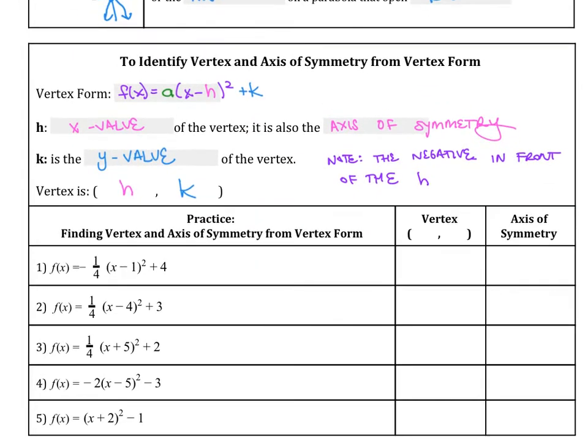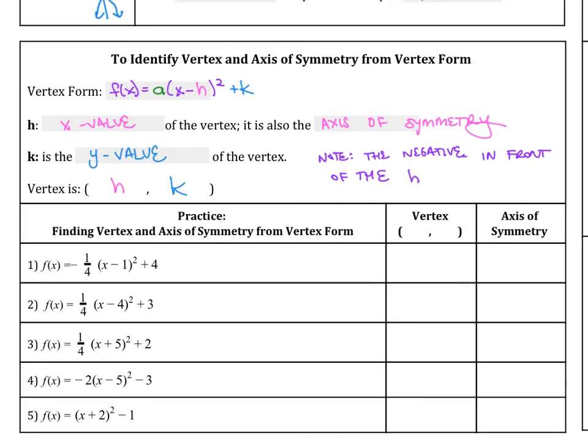So let's do an example here, finding vertex and axis of symmetry from vertex form. In this first example, all we need to find is the vertex. The vertex is the h and the k here. Note that -1, so I said it was supposed to be opposite. So what should that be here on the right? That should be a +1. And then the k value stays the same as a +4. Now the axis of symmetry, it's always an x equals, because it's a vertical line. In this case, it is always the same thing as the x value of the vertex. So it's x equals 1. So try the rest out.